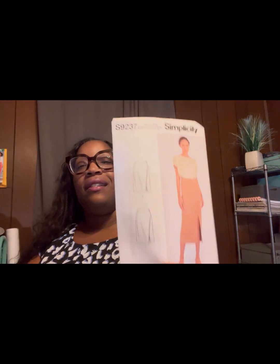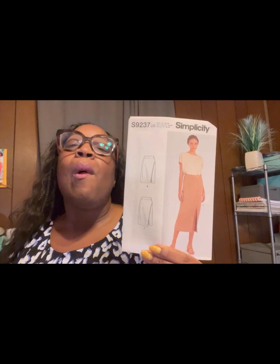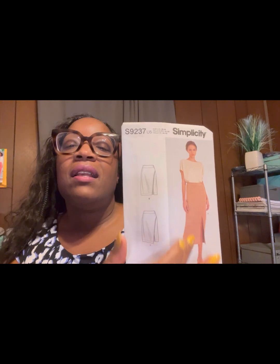However, I had to go back to this pattern with an open mind, thinking about the different kinds of fabric choices, which really make a huge difference in your garments. And I did pull S9237 to the lineup because I tried to think outside the box. I'm like, okay, this right here is not my cup of tea. However, if this was done in a different kind of fabric, it will probably be really nice. So I said, let me go ahead and check it out.